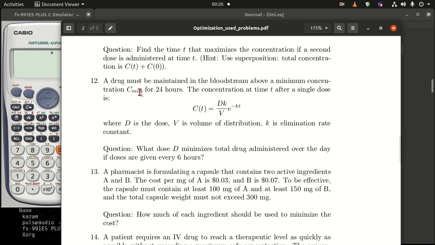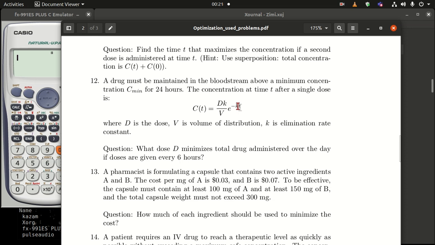That's point number 1. The second point is saying that the moment you inject a dose in a patient, the concentration can always be modeled by this expression, whereby D is the amount that you are injecting, the amount in the needle that you are about to inject into the patient, and V is the volume of distribution, the area that is actually going to be affected by this particular drug. That's how I usually look at it.